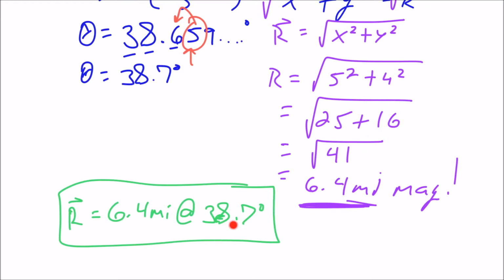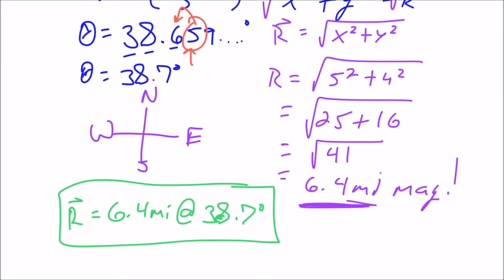Okay, now let me give you a quick note about this angle here. Okay, when you say an angle as an answer, the entire scientific community thinks that you are referencing the first quadrant. So if I put 38.7 degrees, they think that you mean 38.7 degrees right here. If you don't mean right there, then you need to be more specific and tell everybody which quadrant you're talking about using your cardinal positions.